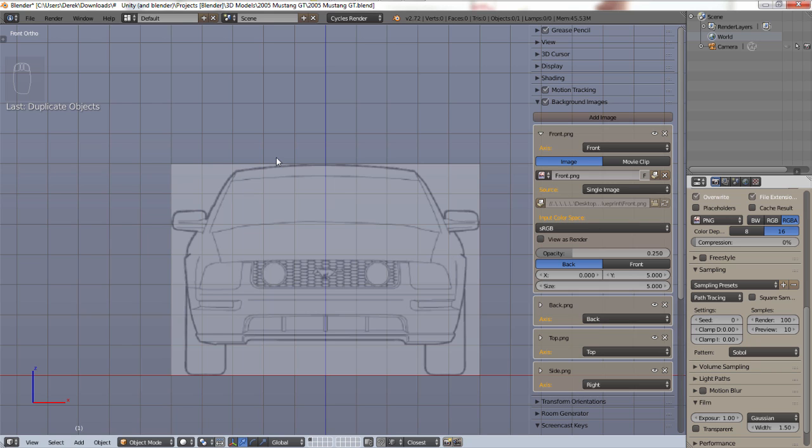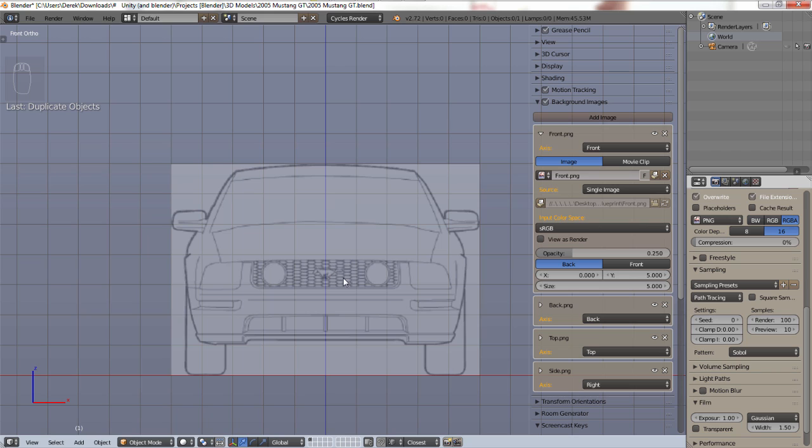So that way, if you ever lose these images, if they're ever deleted or if they're ever moved or corrupted for some reason, at least they'll be in the .blend file and you won't lose them. I learned this the hard way. I was following along a tutorial of the 1957 Ford Thunderbird, which is a pretty good tutorial, by the way.